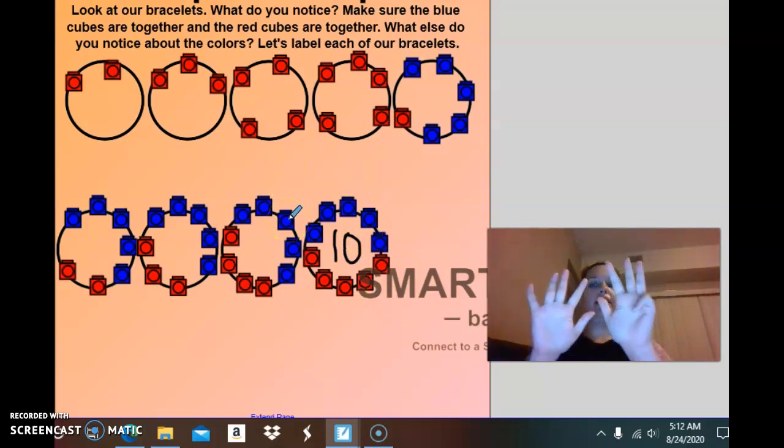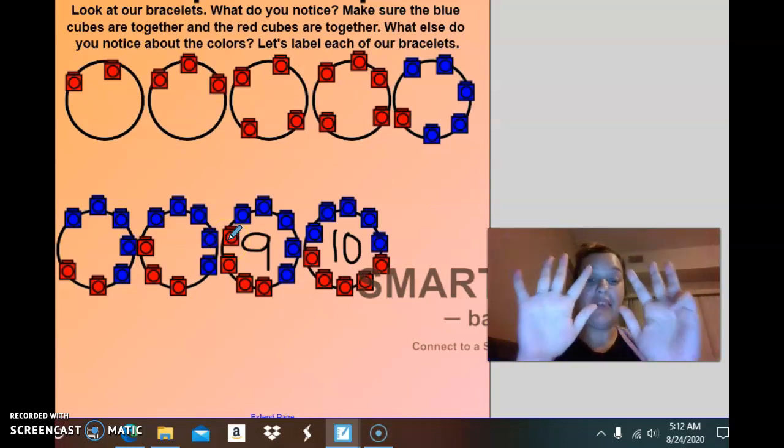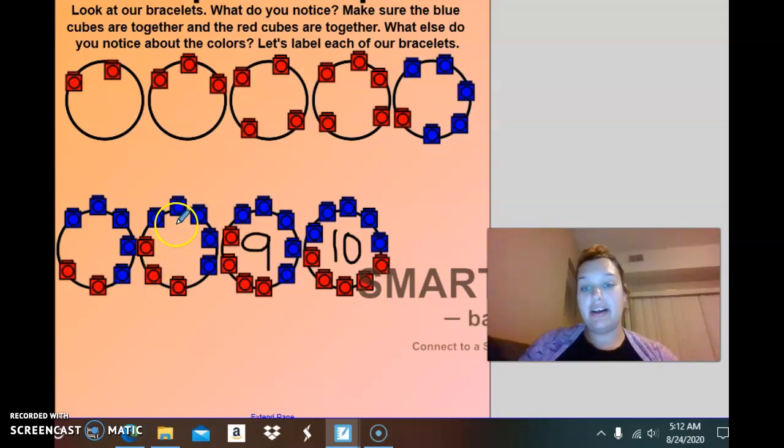Now ten, one less is what? Nine. I'm going to write a nine in here. Circle, line down. One, two, three, four, five, six, seven, eight, nine. They definitely want us to count by one less because we got it right. Good job. Nine, one less is eight. Eights are kind of tricky. They're like an ice skating rink and you gotta go whoop, like a figure eight. That's why they call it that. Lots of wiggles in that one.